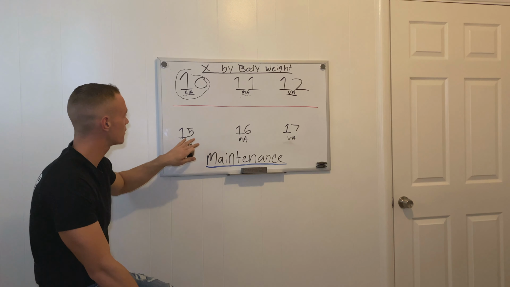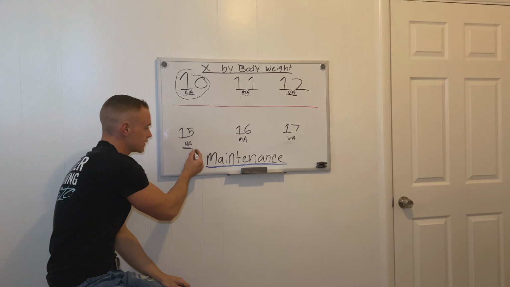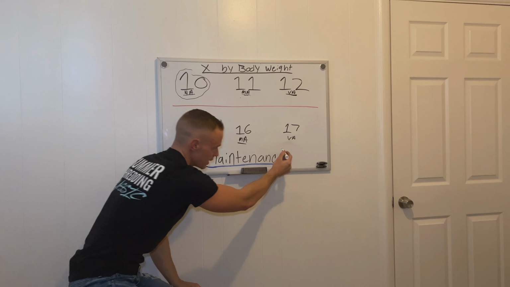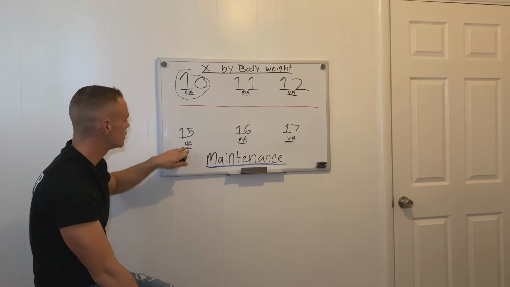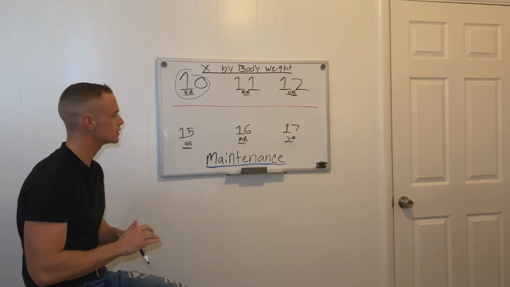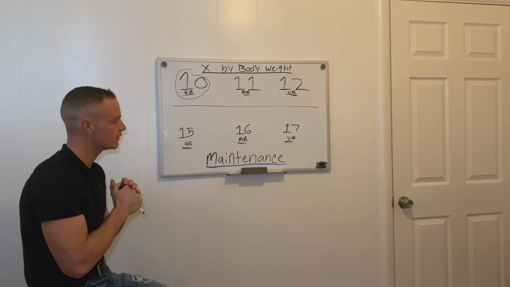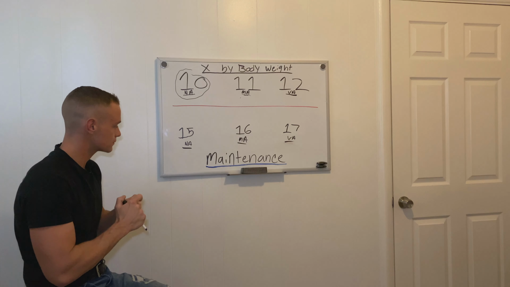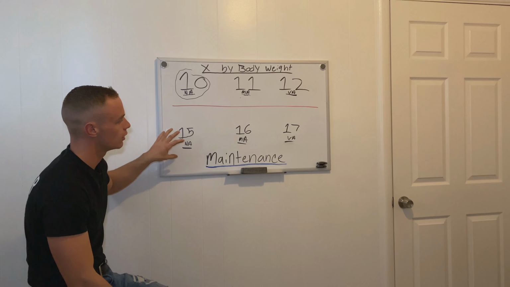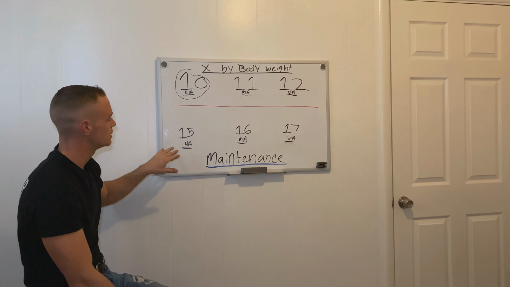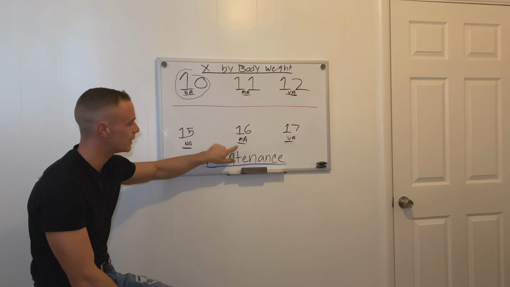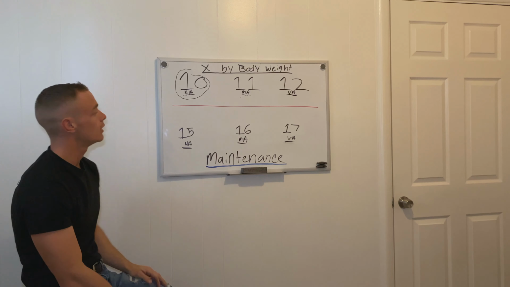This is the same thing: non-active, moderately active, and very active. So again, this would be if you are within 10 pounds of the average weight for your height on that chart, you will be down below this red line and you will be using these numbers. And these fall in the same category: non-active, moderately active, very active.